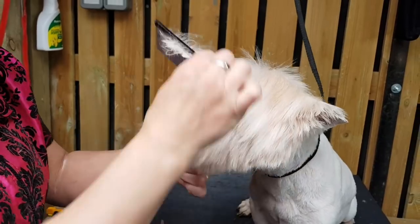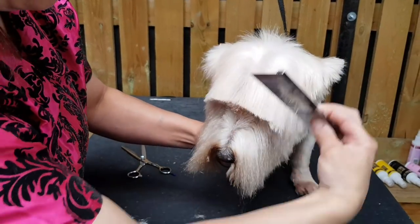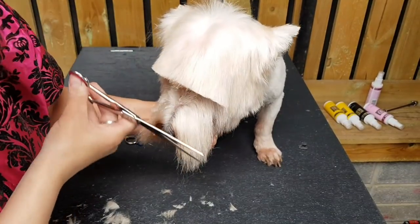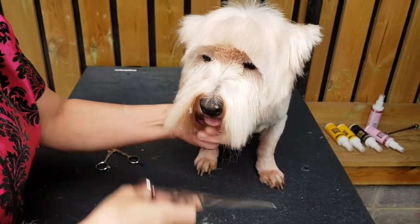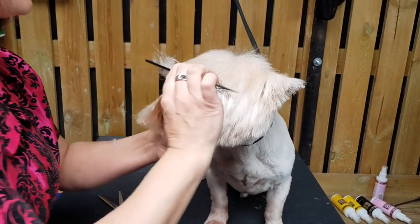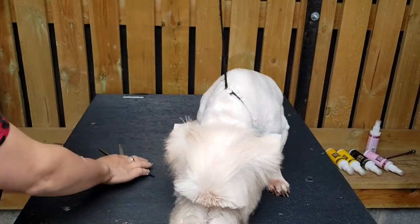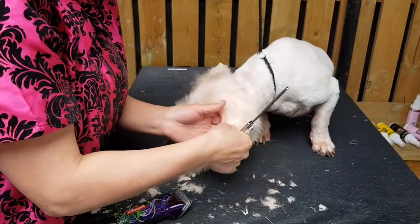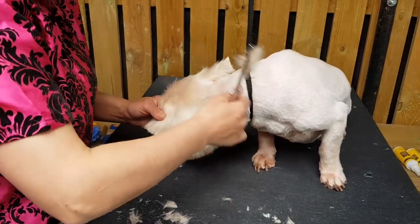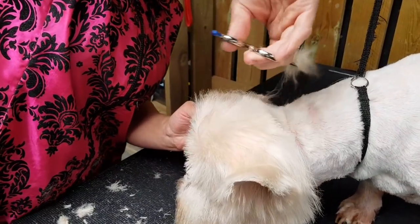And comb again, just make sure that you've got all them bits off. What we're wanting to see is a nice straight line from outside corner to outside corner. So we've got a little bit there and a little bit just on the end there. Okay, so once you've done that, that might be a little bit long there. Take it all back, and anything overhanging that clipped edge needs to come off. So you can do that with your thinners or with your chunkers or with your scissors. I'm going to do it with chunkers, just to take off that edge, just so that it blends in with your clipped edge and it doesn't look like it's been stuck on.